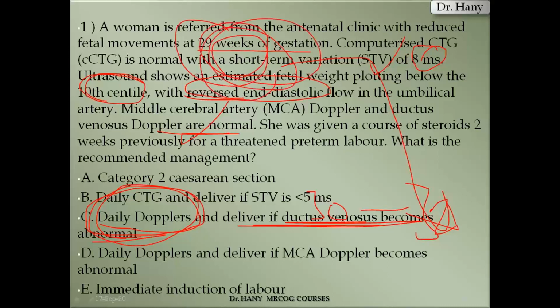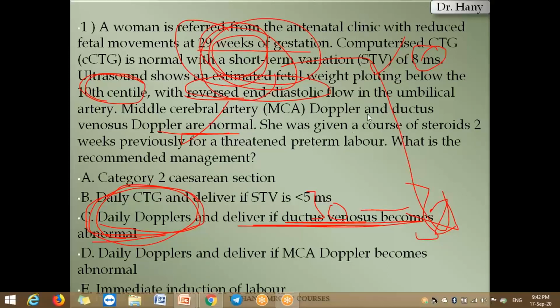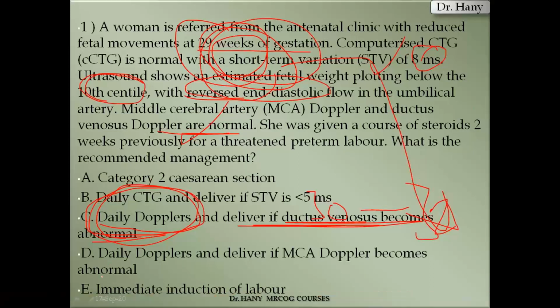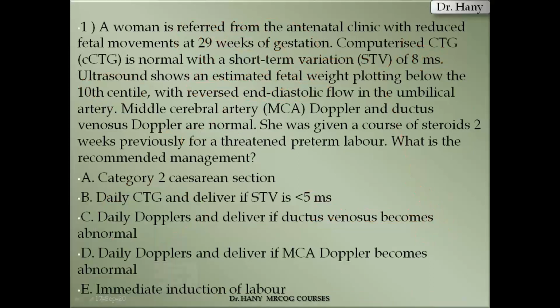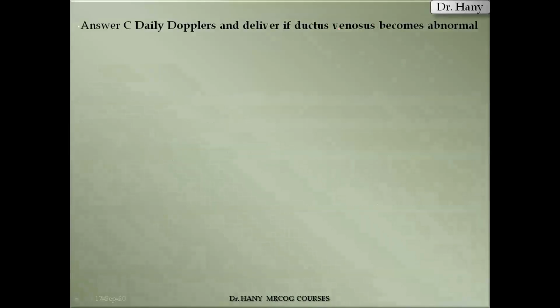This is the evidence-based answer. The RCOG wants you to answer like this. It's not a joke, or you choosing what you think is true. It should be an evidence-based answer. So there is no other option. This is the best answer here, according to the GTG of small for gestational age. You see what will be the explanation. The explanation is much better than the question.